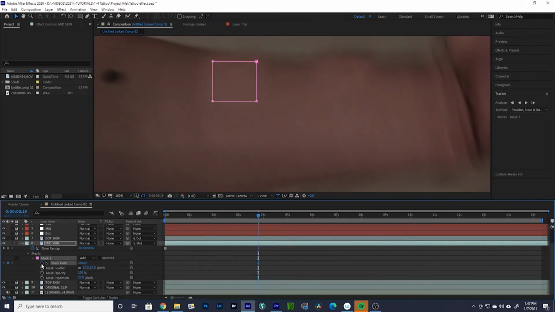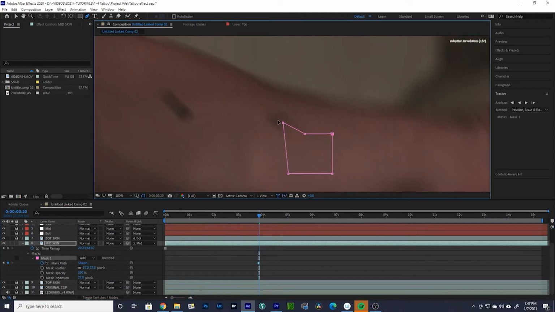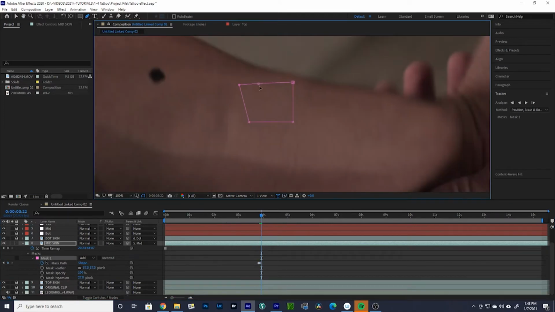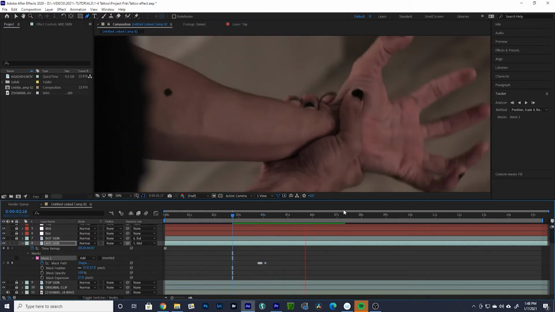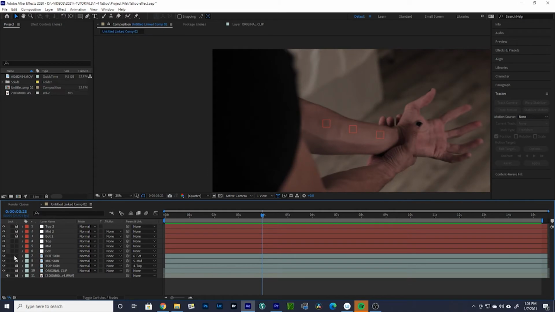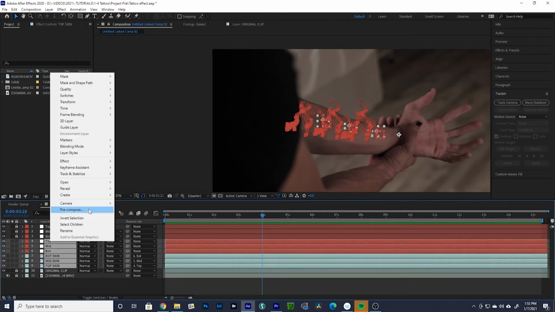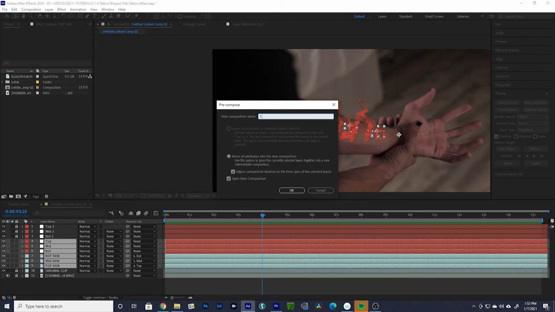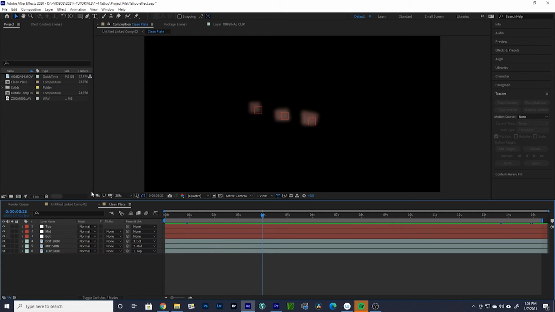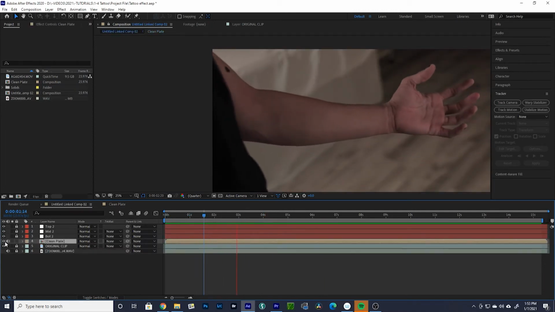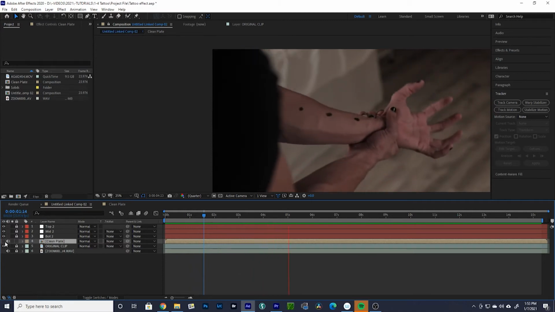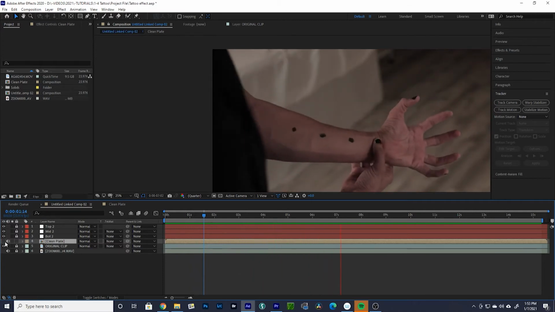So we're going to repeat this with the other 2 tracking markers, and here I actually had to keyframe one of them because once the motion got intense, it didn't stick to the null the way I would like. So if all has gone well and you have made it through the frustration that is parenting layers to nulls, we're going to make a clean plate. We're going to pre-compose the 3 skin layers plus the 3 tracking nulls, and now we should have a layer with no tracking markers, completely clean, and you can start your effect.